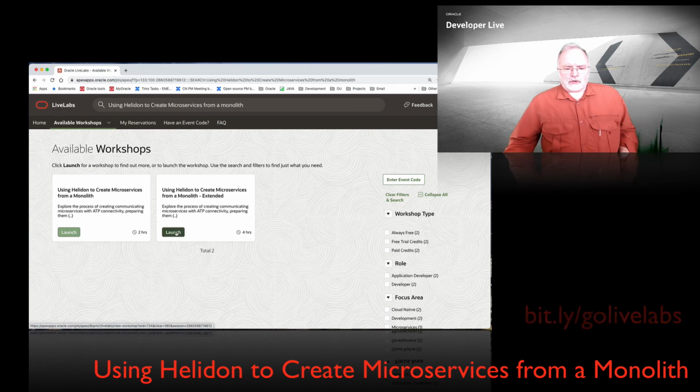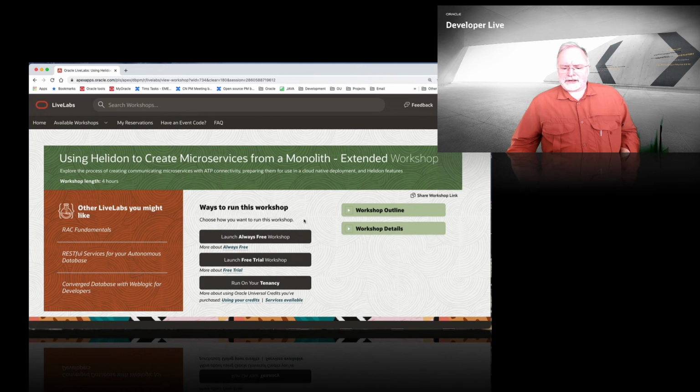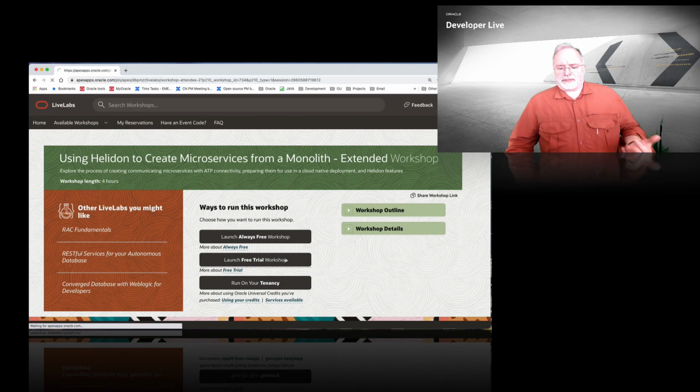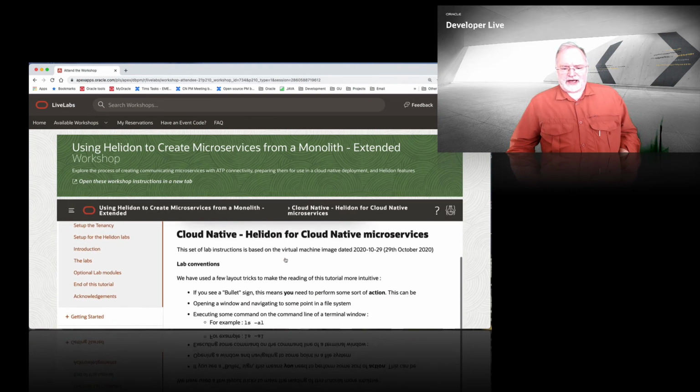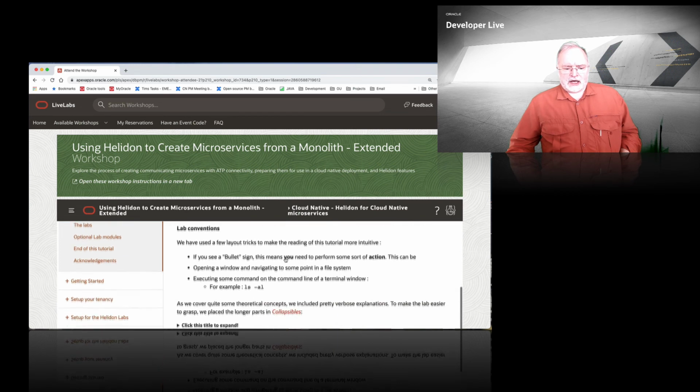You basically just click the launch button, and then if you want to run it on an Oracle trial, you can register for a free trial environment. If you already have a free trial environment, you can then look at running it within that environment. You just basically click on that. You can then have access to the web page.